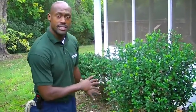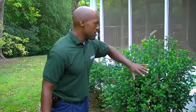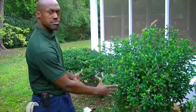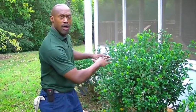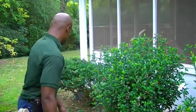So we want to try and get this guy pruned back so it can go into the fall of the year. It's going to be green all year, going into the spring where it's going to bud back out again. Well, when it does bud, we want it to be prepared because we're going to prune it back so it can come back full. So what we're going to do, we're going to give it some shape, just as we did with the boxwood before, but we're going to make sure that we even it off so that it has a real nice texture to it, as well as some good form up against the house.